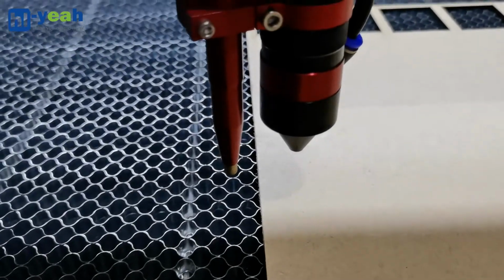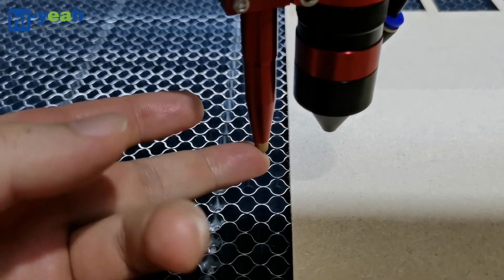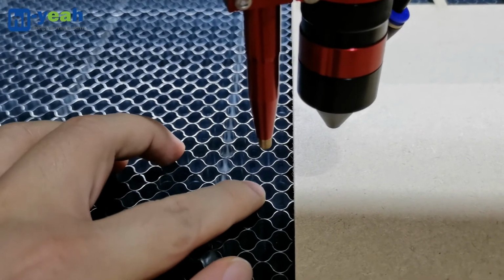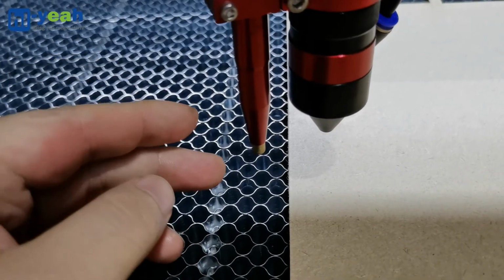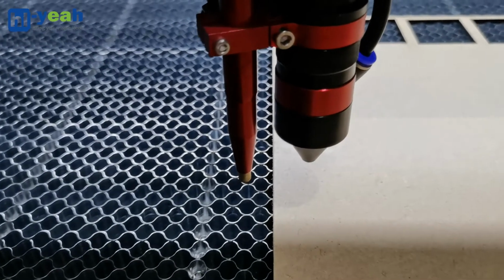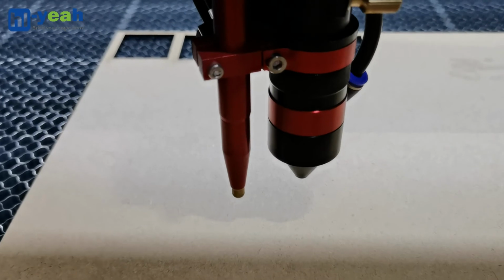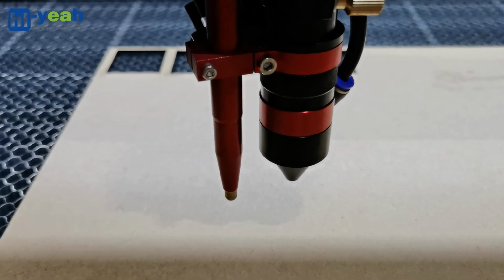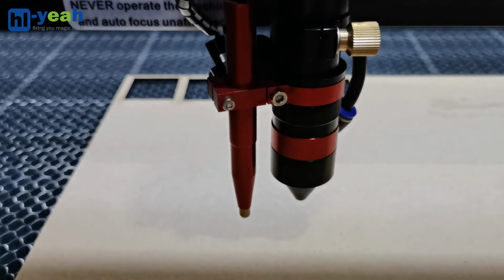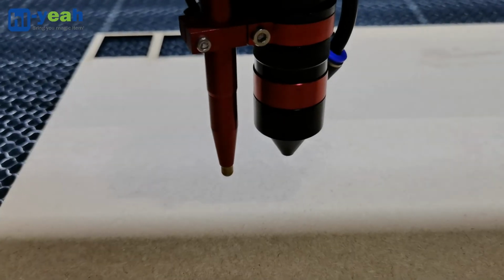When the autofocus is running, the probe of the autofocus will get stuck inside the honeycomb cell. This will damage the autofocus and the laser head. So this way is incorrect. We need to pull the material and frame its size, and the autofocus is inside the material. This way is correct.